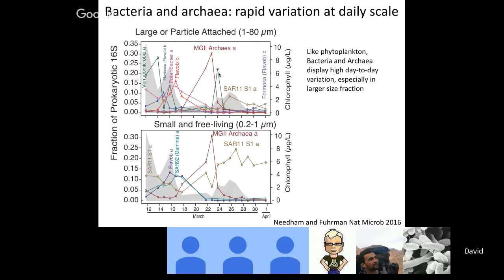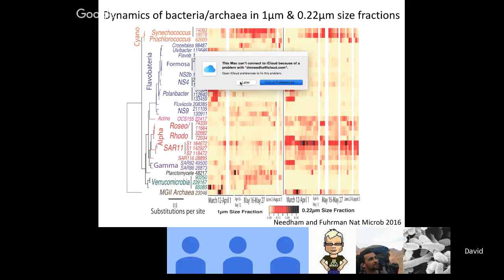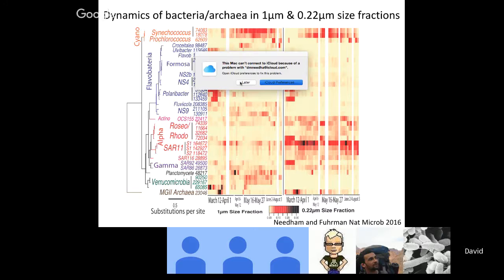Here's the more comprehensive view of the bacteria and archaea. On the left is the 1 micron size fraction, and on the right is the 0.2 micron size fraction. After March, cyanobacteria tended to dominate in the 1 micron size fraction, with Prochlorococcus coming up just at the end. SAR11 tended to dominate in the 0.2 size fraction. I want to point out the wide diversity we saw in flavobacteria — the ones occurring early in the bloom are different from those occurring during April and May, confirming the weekly to monthly successional pattern, plus the really fast dynamic in March.